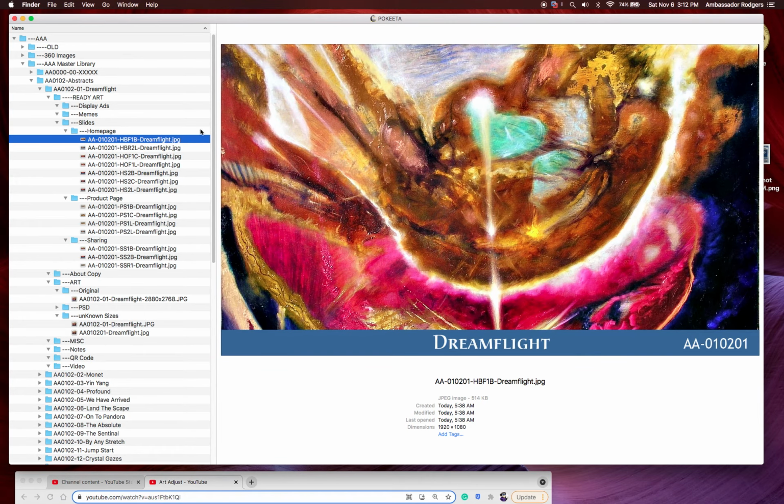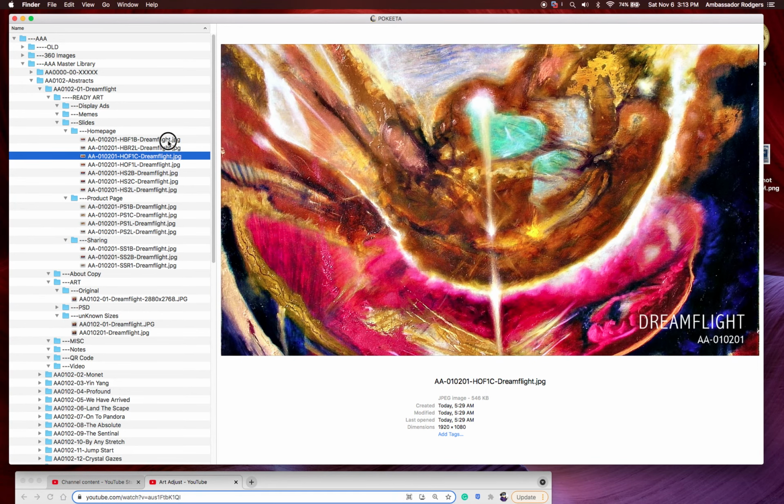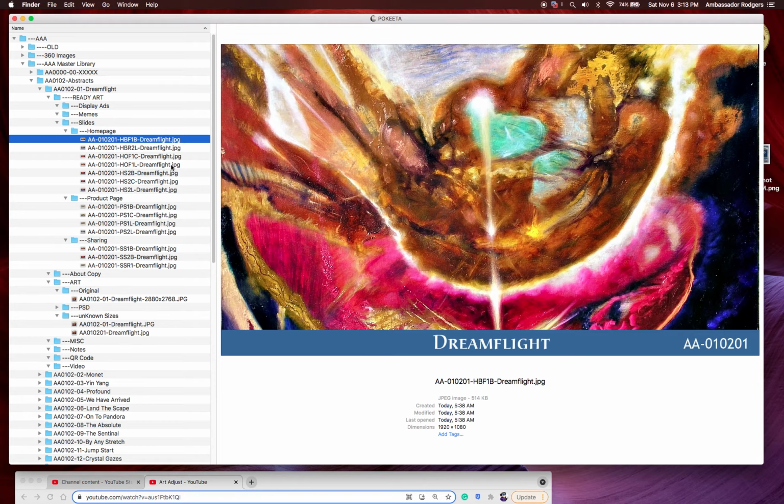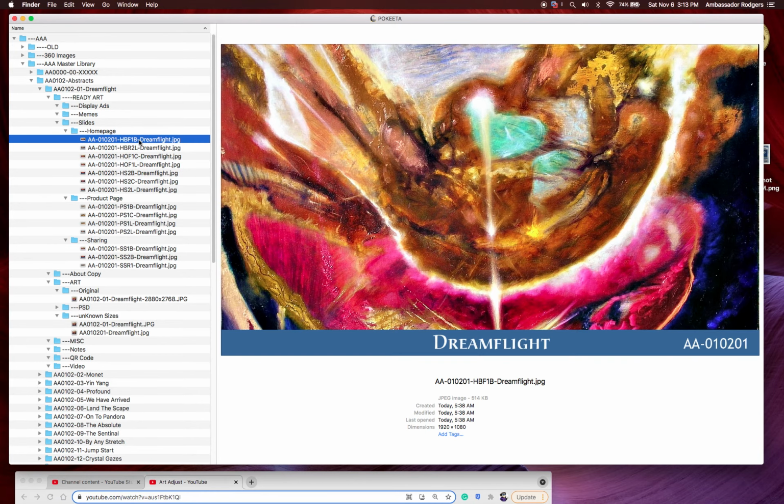Now this, by the way, again, we're showing twice. It looks like it's twice, but really this is the upper half of the painting, and this is the lower half. Anyway, let's move on.